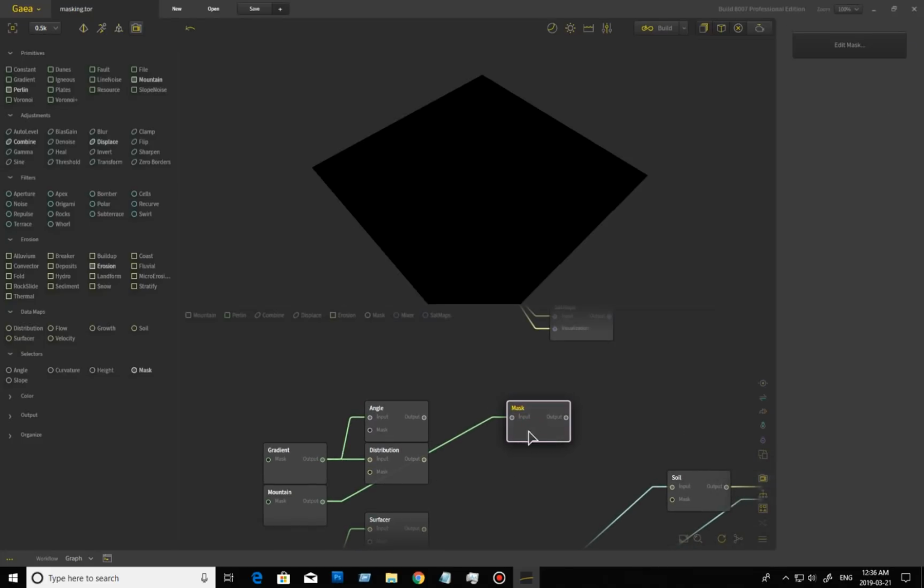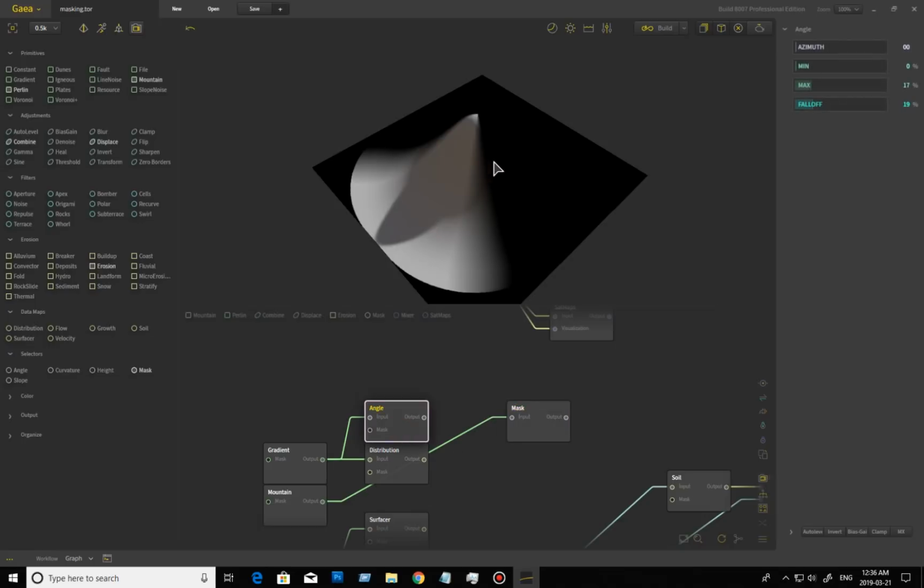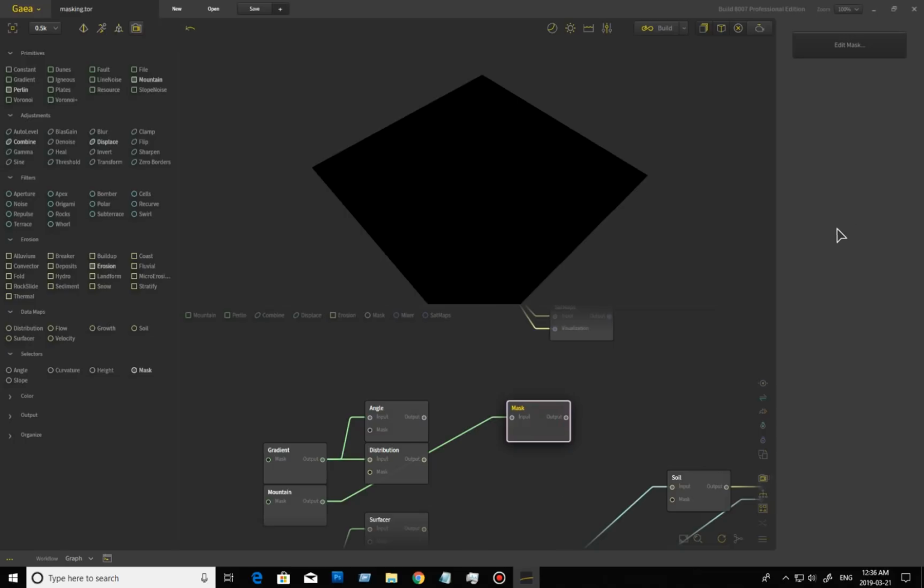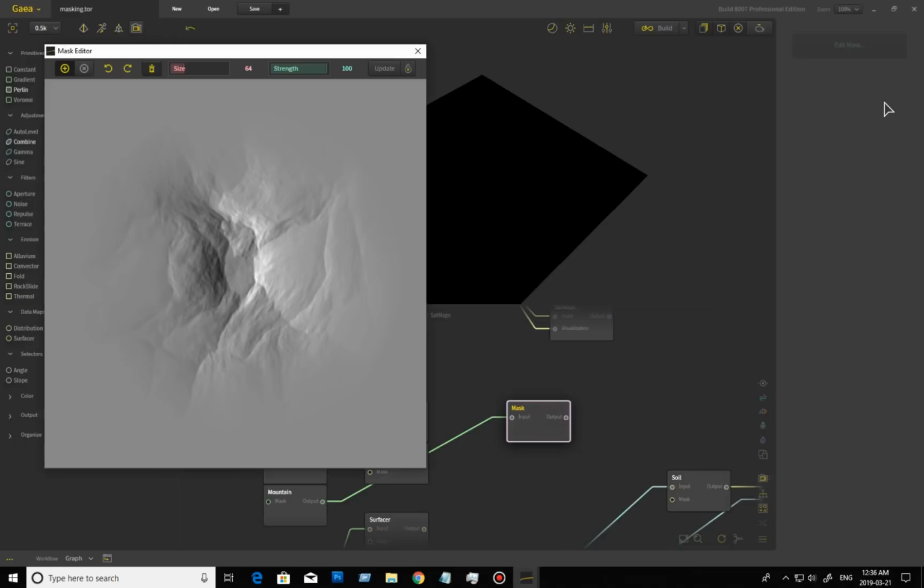We also have the ability to just directly paint masks. Where this is generated from information, we also have manual control. Manual control is very simple. You click the edit map, and then you paint where you want it to go. We can then update that, and we can continue to add strokes and update them. We can add strokes, or we can erase strokes. There's also an undo and redo button, and there's of course a clear.